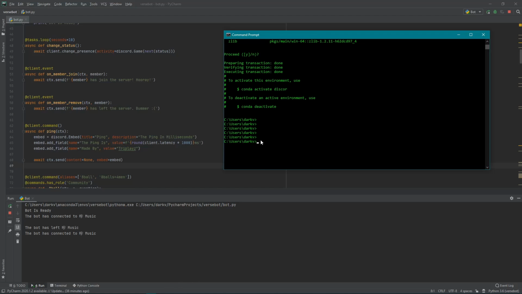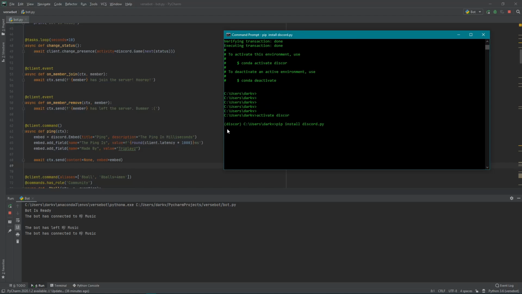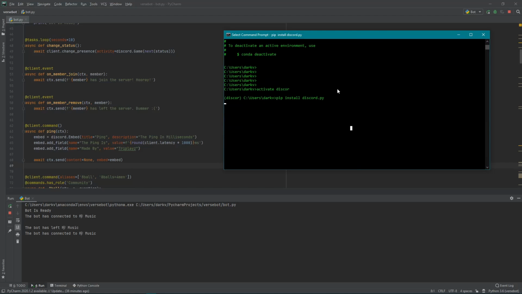I'm gonna do activate disco. Now, as you can see, we're inside the environment. We're going to do pip install discord.py. It's just going to say requirement satisfied for me, but it's going to install for you. Actually, no, it's not, because I'm on a virtual environment, so we're just going to wait for it to install.